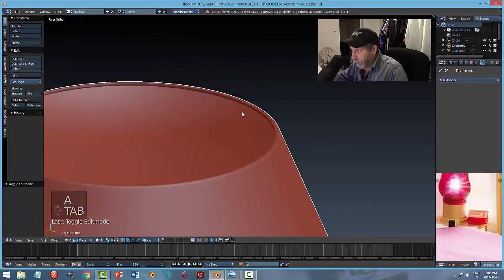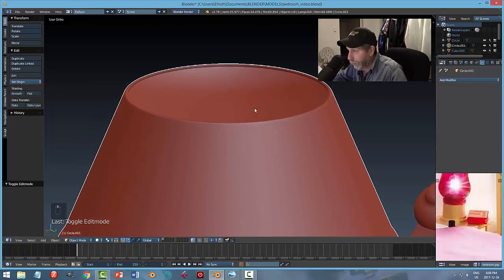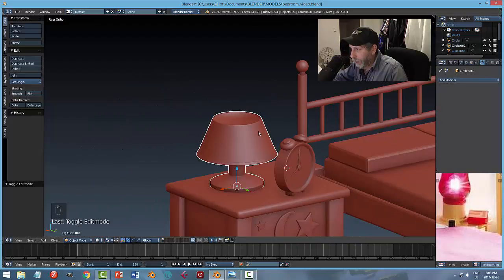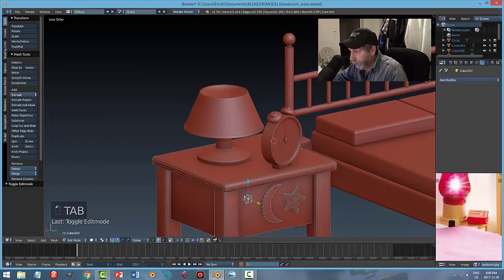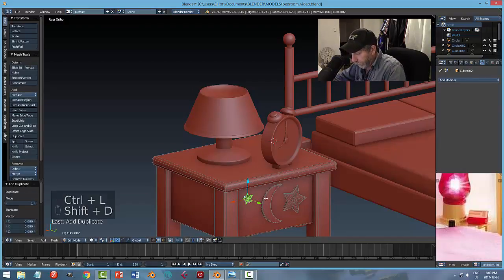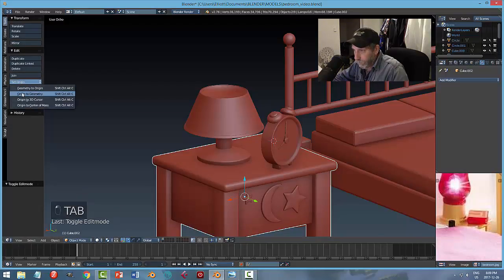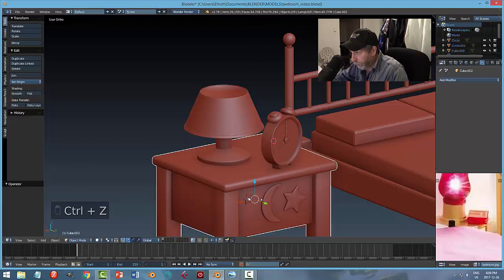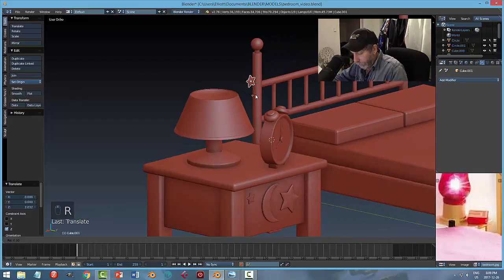I want to do something else to this. I decided it's not like an incandescent light. Instead, I want to take, we'll start with the star. Oh, geez, what happened there? That's what I wanted. Rotate X 90.